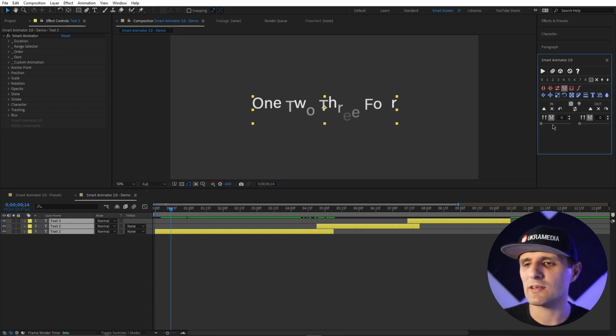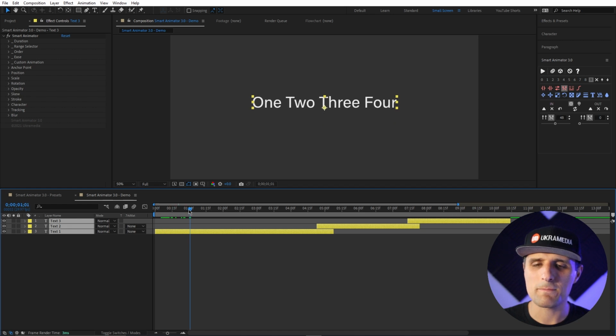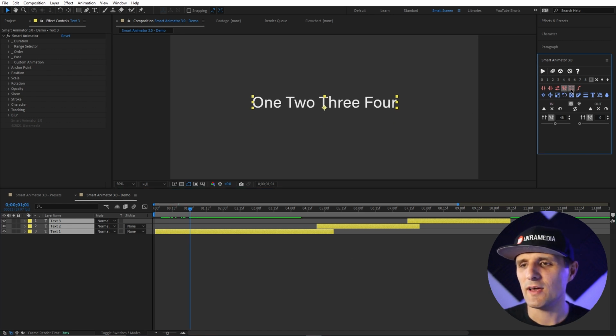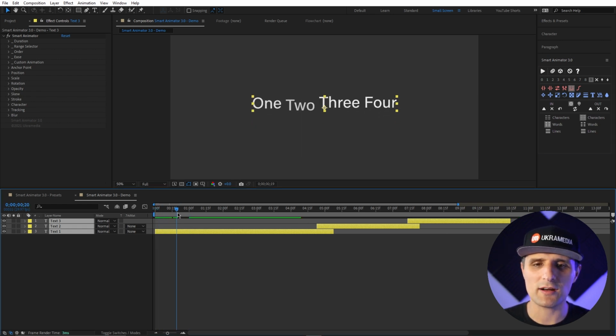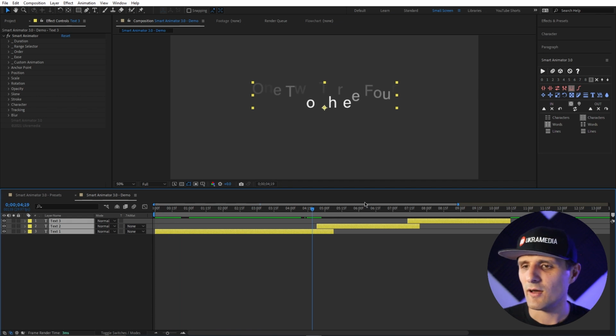And sometimes you want to give a different seed, so you can give it a different seed so it's different from the out. So that's where you would do it. And if you run it, you can see it's a different seed. So that's random. Then you have based on, and you can do based on characters, words, lines. Maybe you want to do the words at the beginning, but maybe characters as it animates out, and you can do that. So as you can see, it does it based on characters or words at the beginning. That's what it's set for. And then when it animates out, it does it based on characters. All right, so that's what it's for.